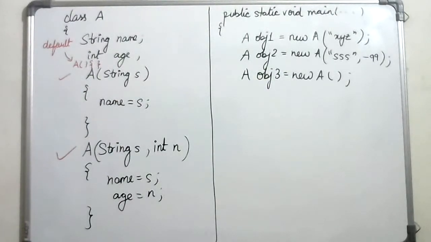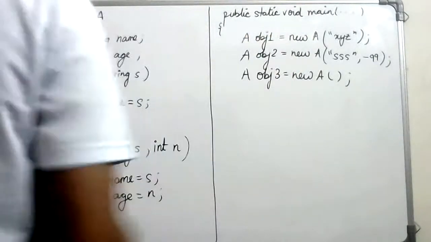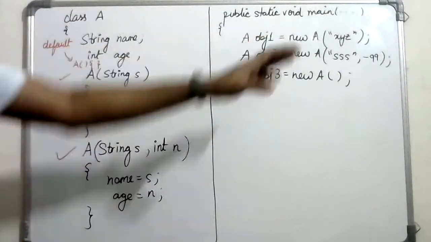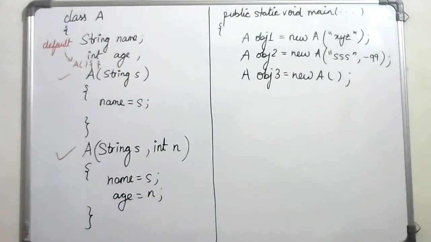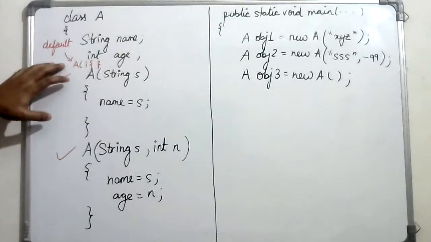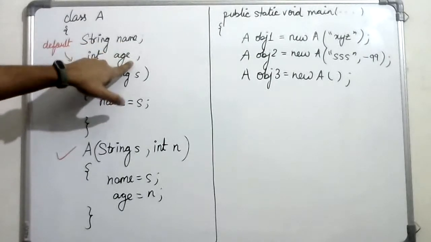You might be wondering how it works, right? How I'm only passing just one argument and both of the variables are getting initialized. The first one to the custom value, the second one to a default value. How is it being done? It's pretty simple. Whenever you create an object, just think about it in this way, just so that it's easier for you to understand. Whenever an object is created, the default constructor is always called. Just remember it in that way. If the default constructor is always called, name is initialized to null, age is initialized to 0.